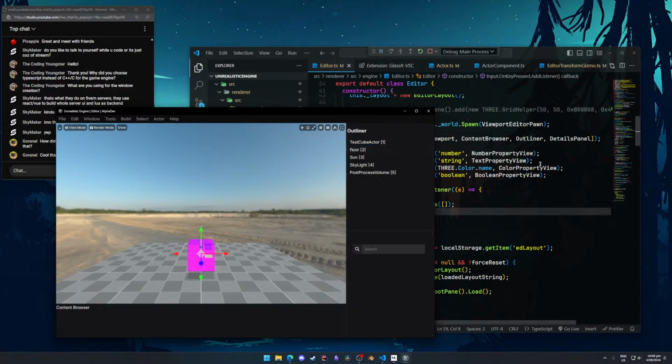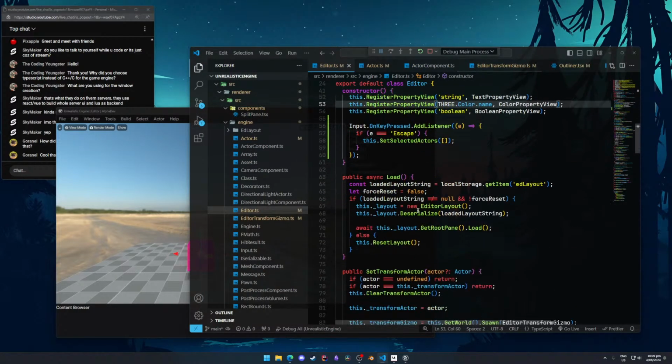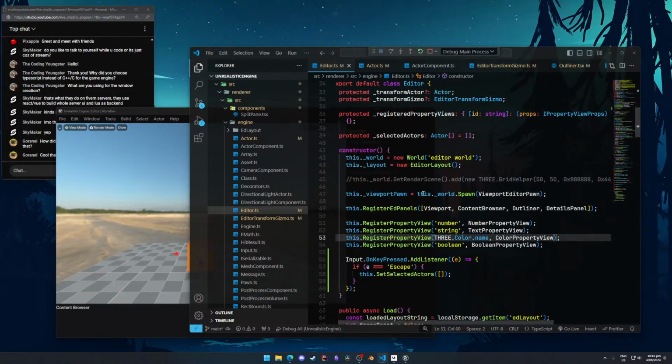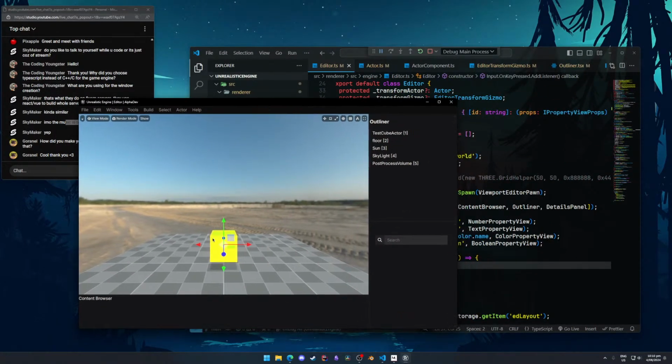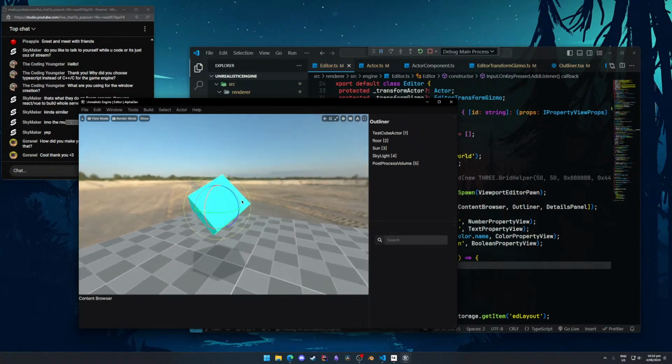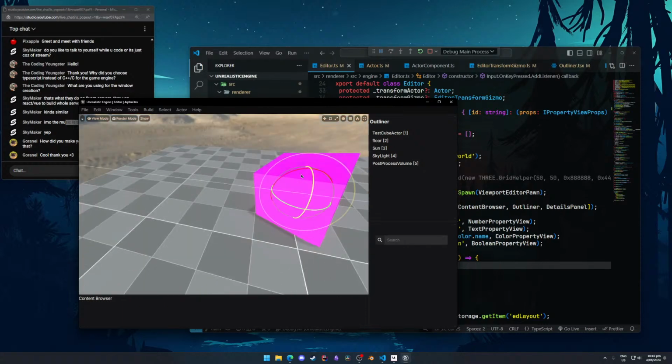Yeah, so when I push escape, it doesn't actually clear the transform, so I need to quickly figure that out now. I bet you guys didn't think it was going to be multiple episodes of working on this transform stuff, huh? But here we are. It does work pretty well, though.